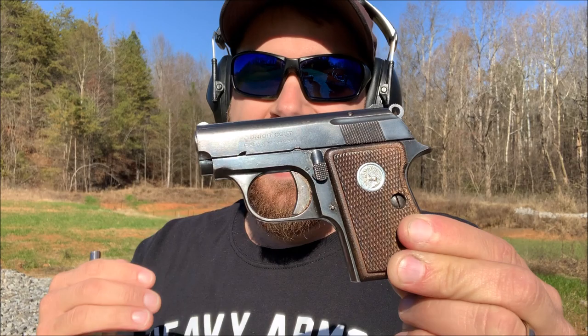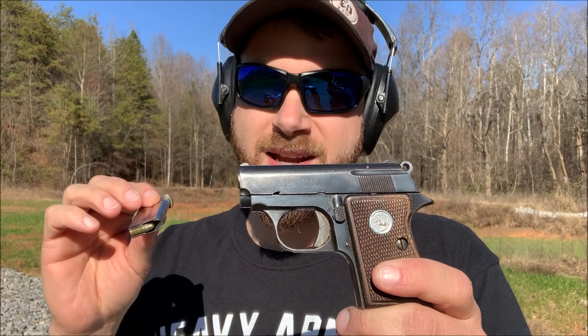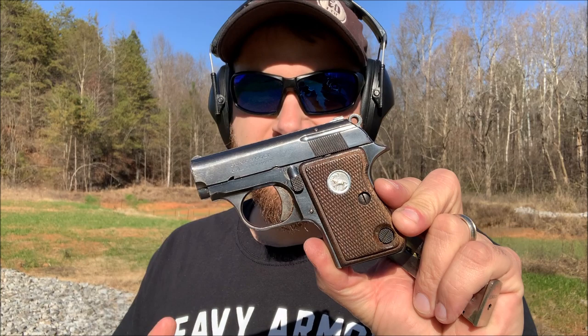I would never rely on this for personal defense, but I believe some people have in the past because this gun is chambered in a wide variety of calibers, including .25 auto and .22 auto. I guess .22 short was for those really, really recoil-sensitive people. I've been getting into the more collectible Colts and pocket pistols lately, and something like this has been on my radar as a mouse gun just to add to the collection and have fun with — for no other real defensive purposes.